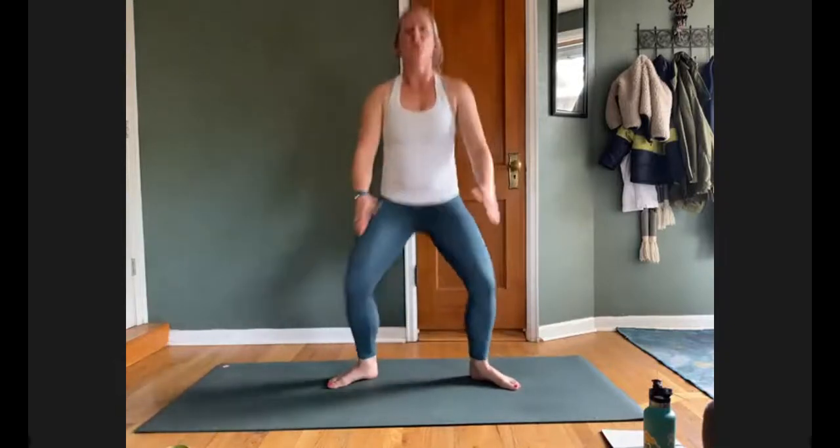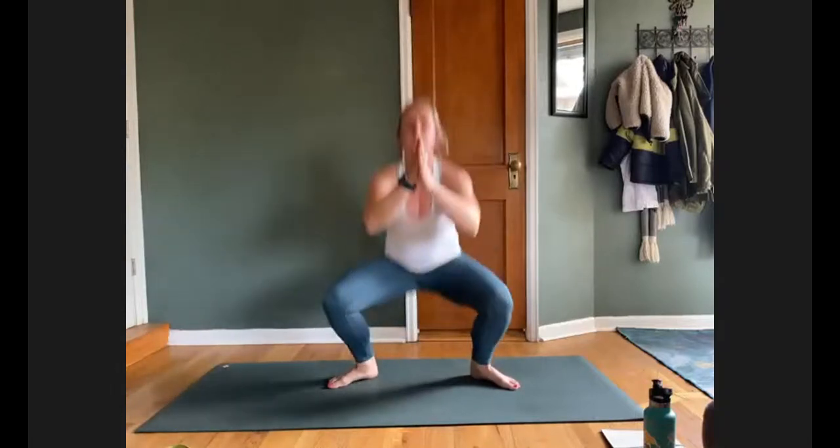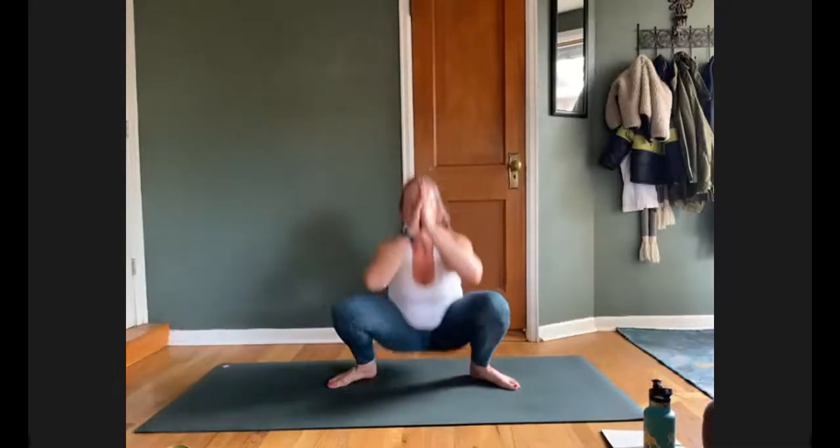And then again, just like we did with the ab work, maybe starting to move a little bit faster. Inhale, exhale, inhale, exhale. That's 10, 9, 8, 7, 6, 5, 4, 3, 2, 1. Woo! Come down.